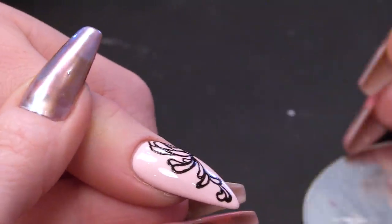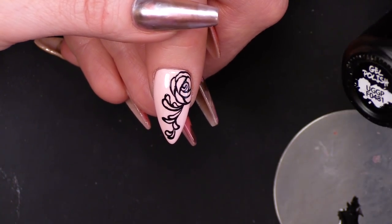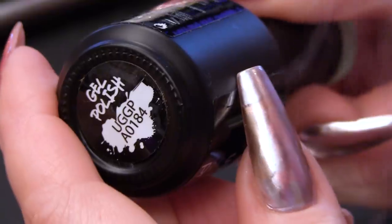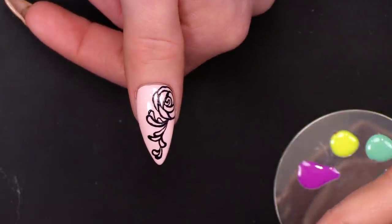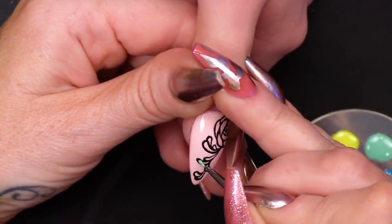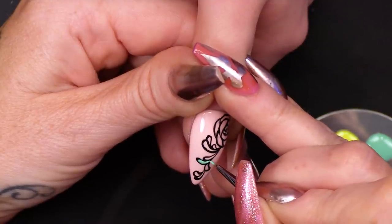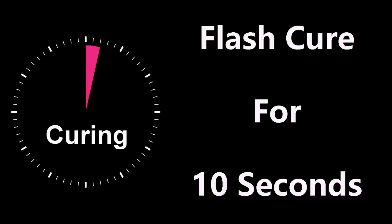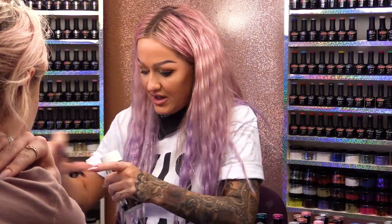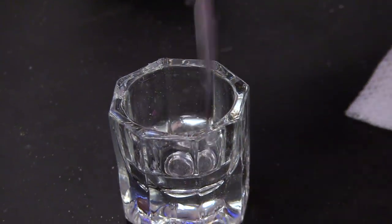So this is what we're working with now. I'm gonna pop these colours on — I've got this sort of lemon colour, a purpley pink, a minty colour, and white which is 001. I'll flash cure between each one, so bear that in mind. Each change of colour I need to clean my brush, so I'm going to get some of the gel residue wipe off solution, pop it into a dampen dish, so I can keep cleaning it off.